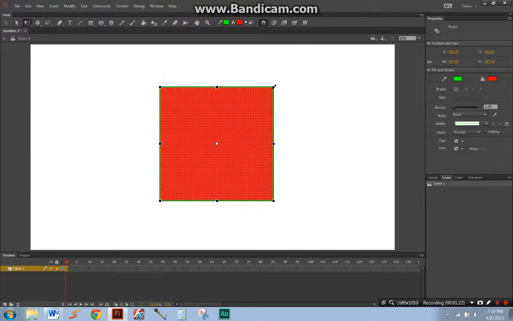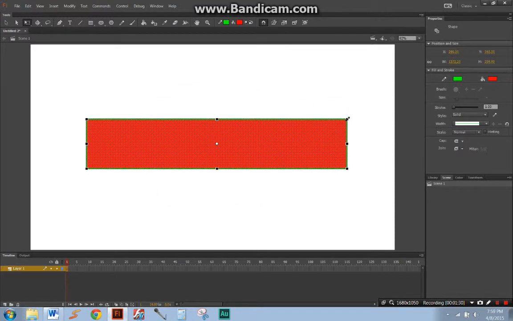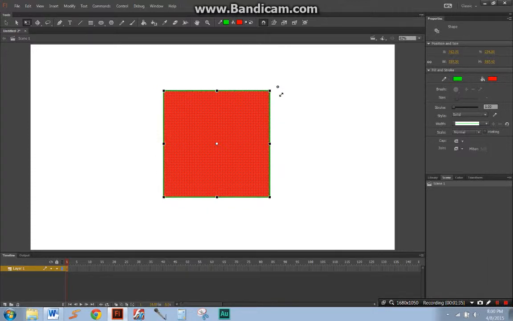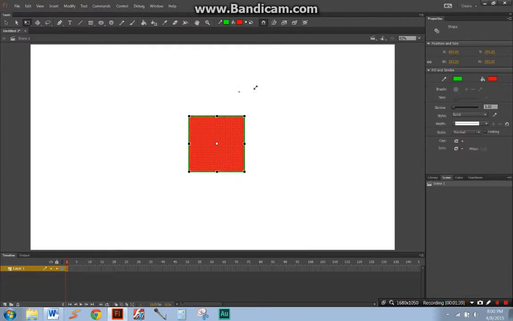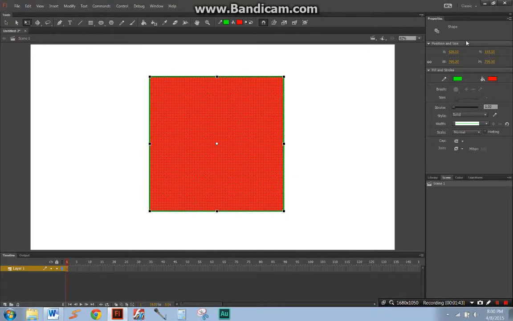And if we don't hold shift while we're scaling, it'll still be like that. Control Z, hold shift, left click, hold. Now if we go left and right, we can see that it's still the same. It's the same dimensions of width and height. So if we even make these similar, it also changes that automatically.